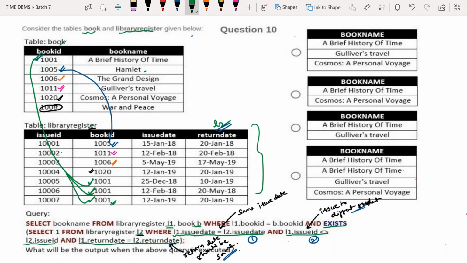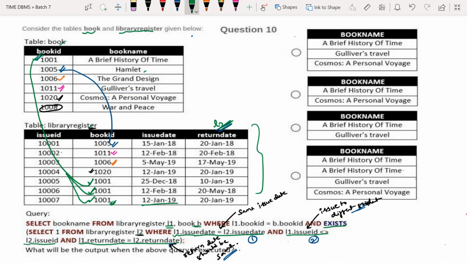Okay, I will be coming from bottom to top. Okay, this one, 1001, is compared with all records of L2. L2 is the same records. What are the conditions? Same issue date. Here the issue date is 12th Jan. And the issue ID should be different, meaning an issue should not be compared with itself, because issue ID not equal to issue ID means it is issued to a different student.